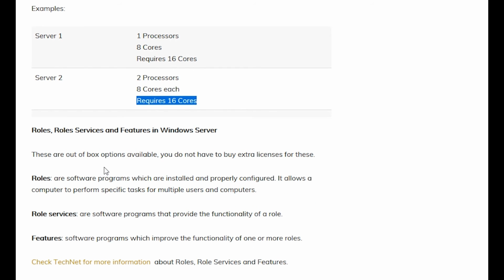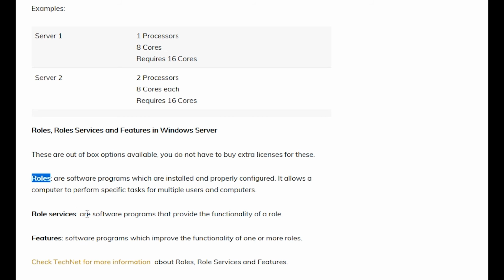Alright, now further we talk about roles, role services and features in Windows Server. A role is something that, when we install a program, provides a specific task and full functionality. For example, DHCP. DHCP is a role because it provides us the role of DHCP.